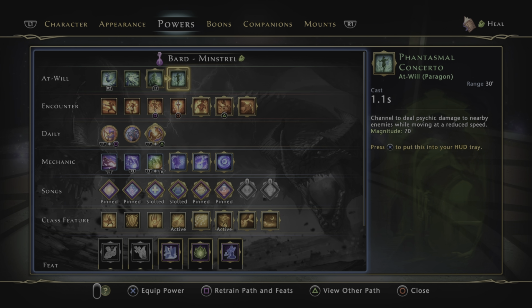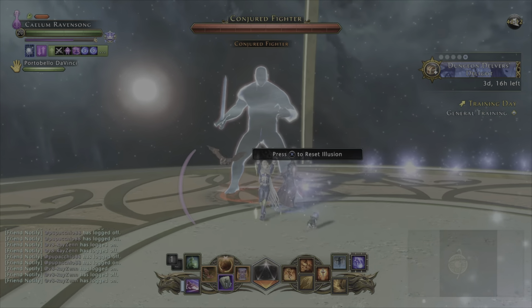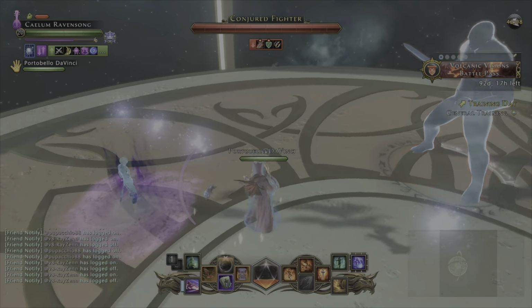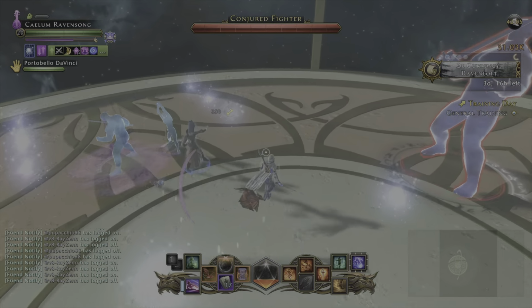I think I can show this to you guys real quick here. I'm going to put the boss here. I'm going to use the Phantasmal Concerto on the boss. I have the Grace proc there. I'm going to put more enemies here. Let's see if I hit both. See, I'm not proccing the Grace.